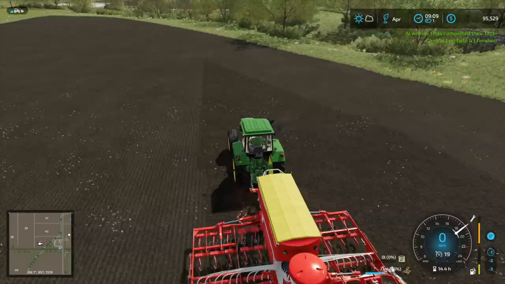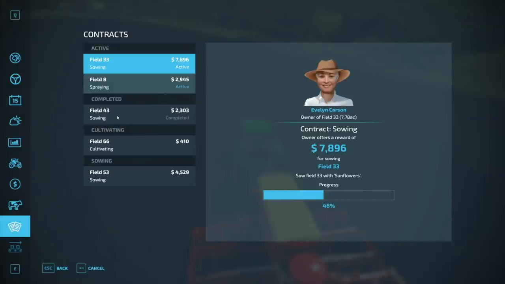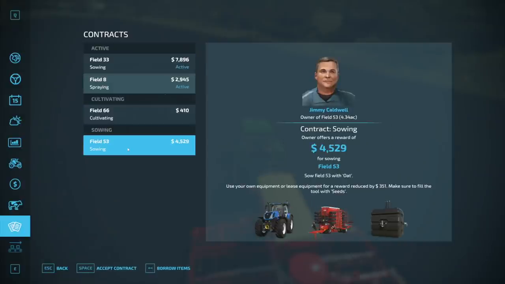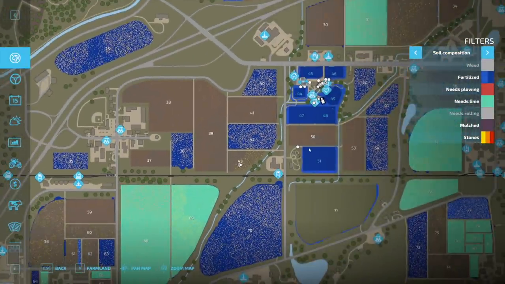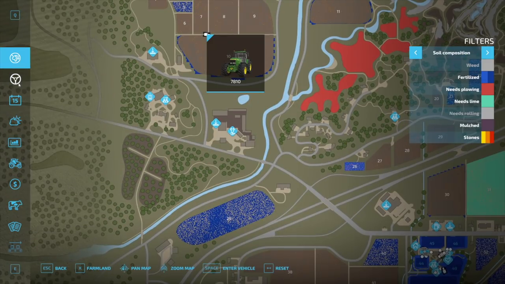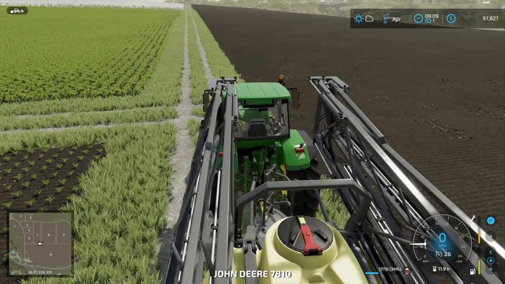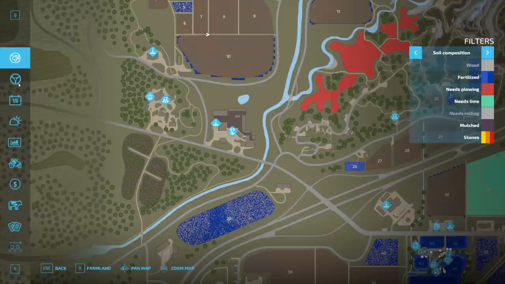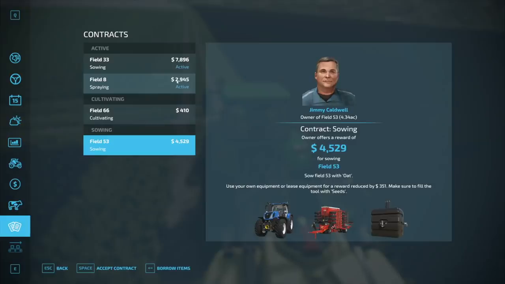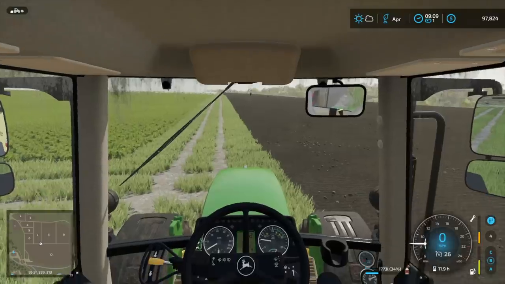Okay, contract on field 43 is finished, so we will complete that one. Sowing with oats, field 53, which is right over here. All right, let's get this guy started first. Wait, we really have to spray this with herbicide? That's what the contract says.